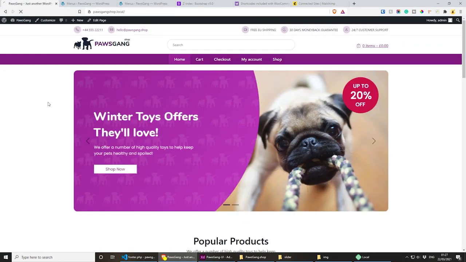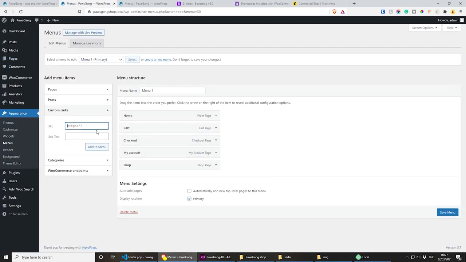Let's save this. This is looking a lot better. All this needs to be uppercase, by the way. And just for example, let's do a drop down menu, just so we have one. So for example, let's do, I don't know, drop down. Okay, let's add that.